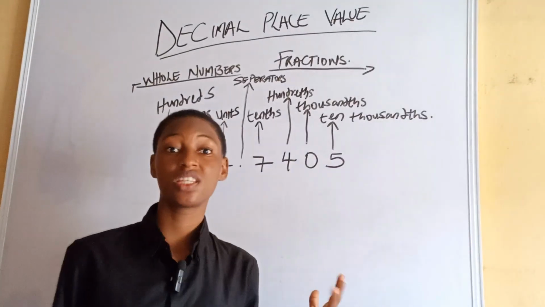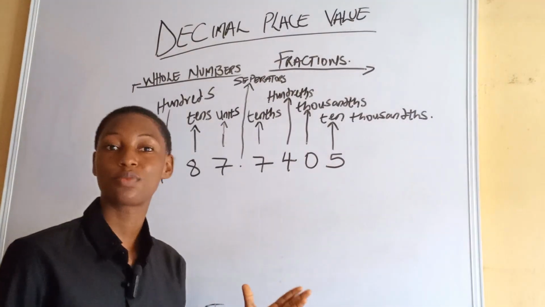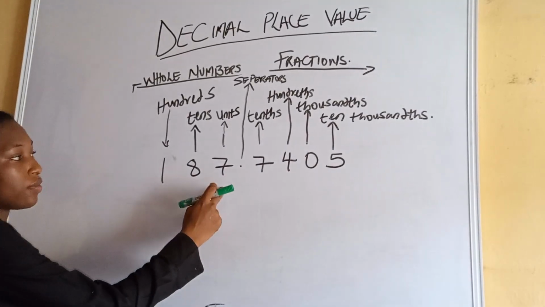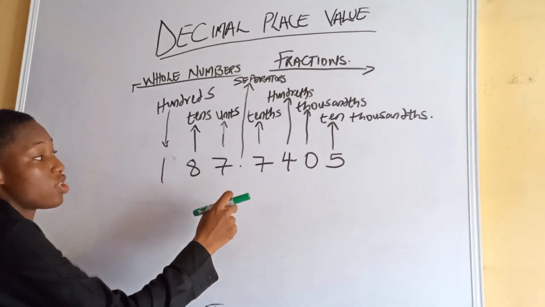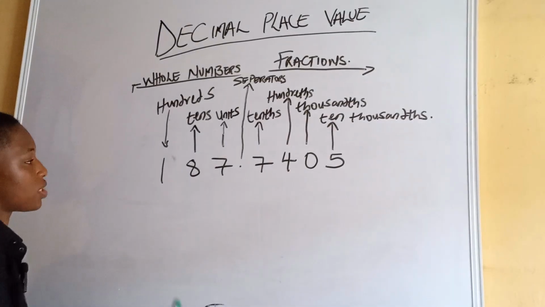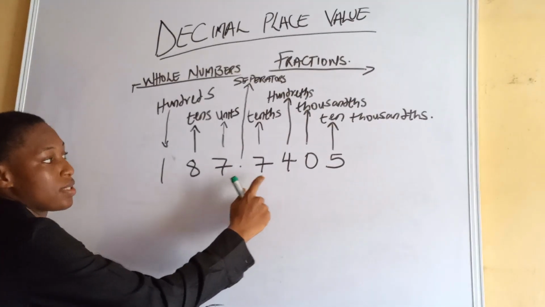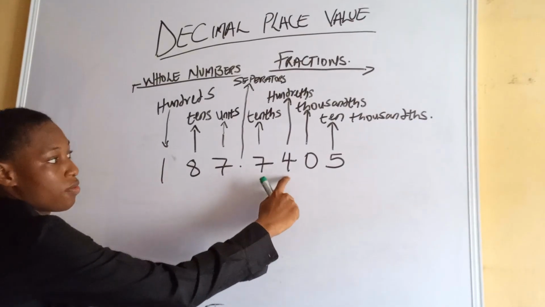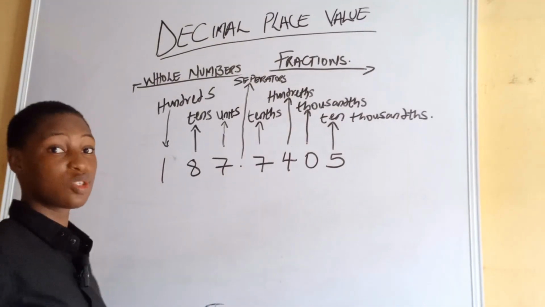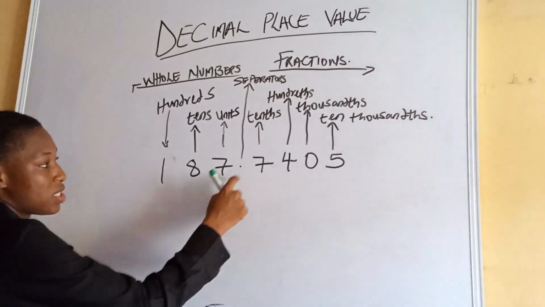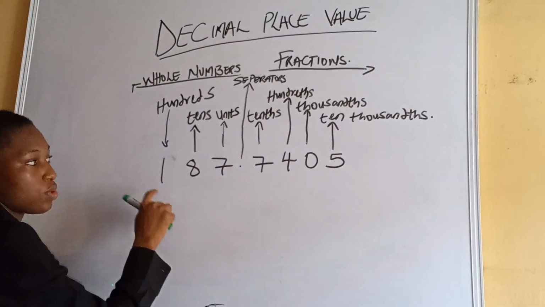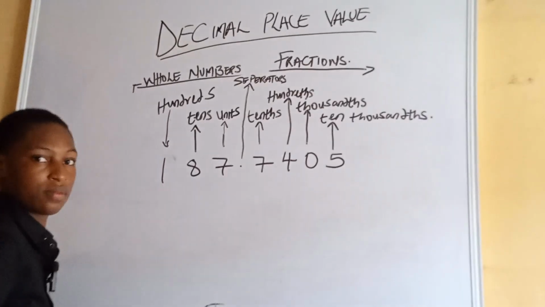Before we begin this new question, it has come to my attention that some of you don't know how to pronounce this. You pronounce this as 187, and this separator is going to be pronounced as "and". There are two ways to pronounce it, but I'm going to teach you step by step. The first way is 187 and 7,405 10,000ths. Another way to pronounce it is just 187.7405, which is the most common way. So it's all okay if you want to pronounce it as 187.7405. That's also all right.